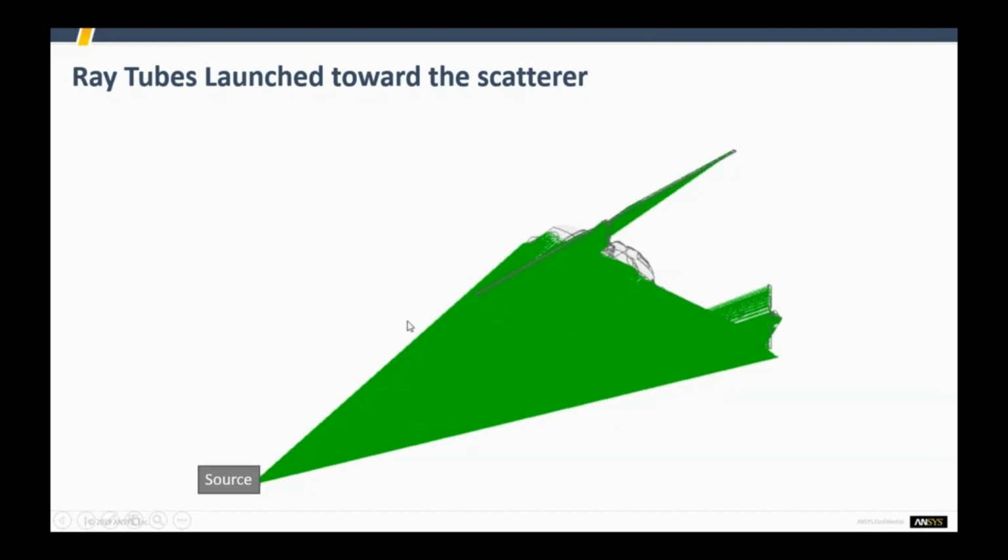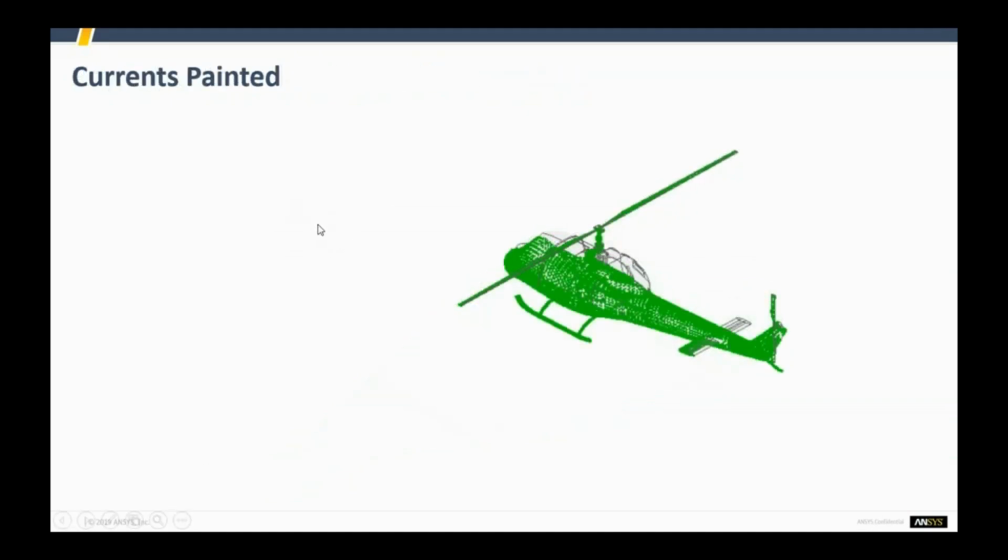The green area represents the rays being shot onto the scattering geometry, and then it will plot a surface current on the scattering geometry. The color and the dots on the geometry are mainly the scattering points where the rays are being shot onto. And at the edge of the geometry, there will be diffraction.